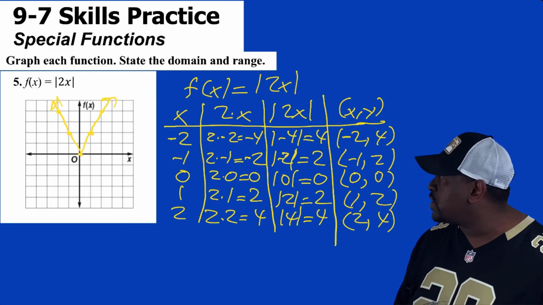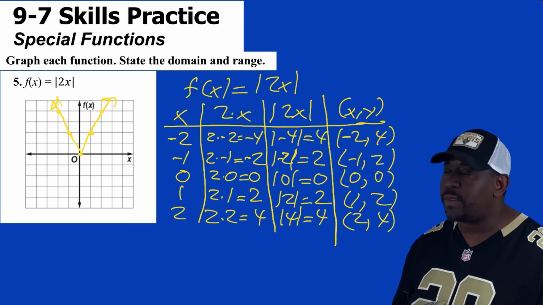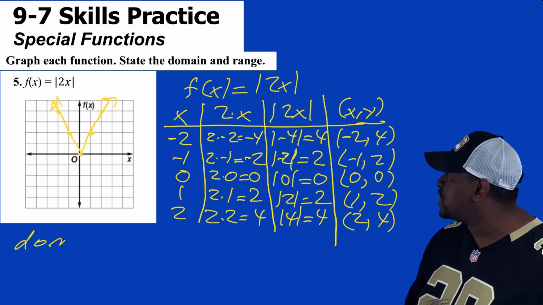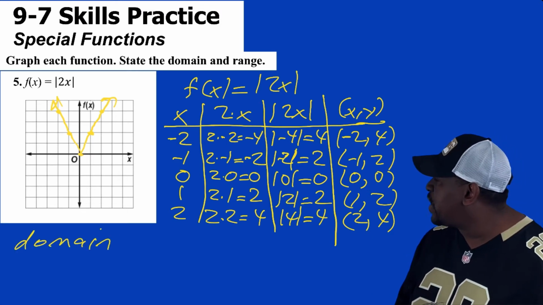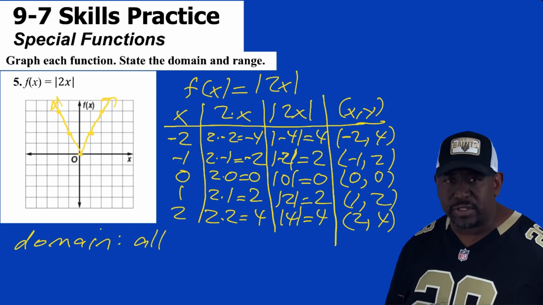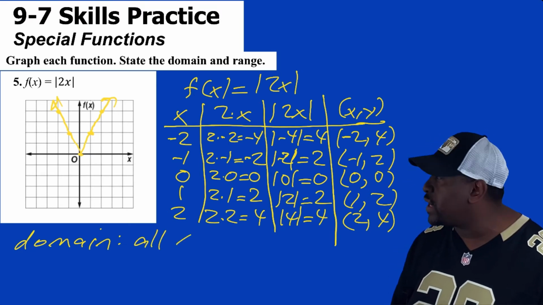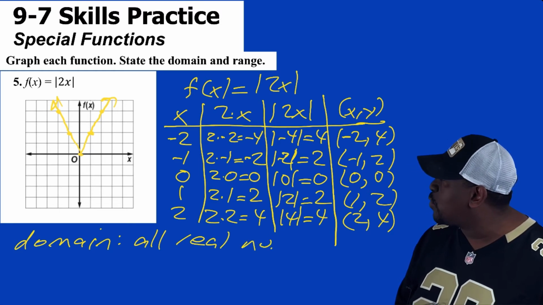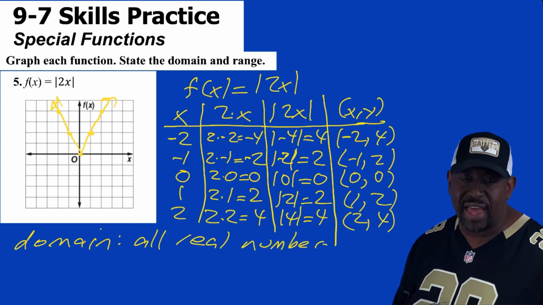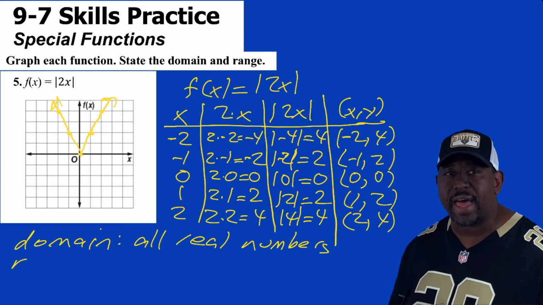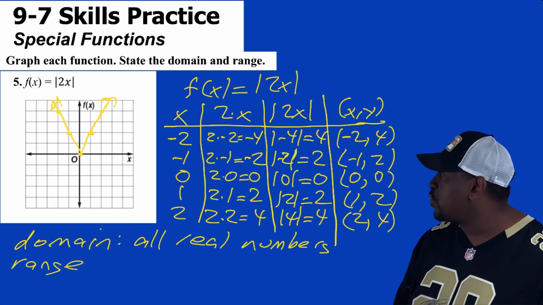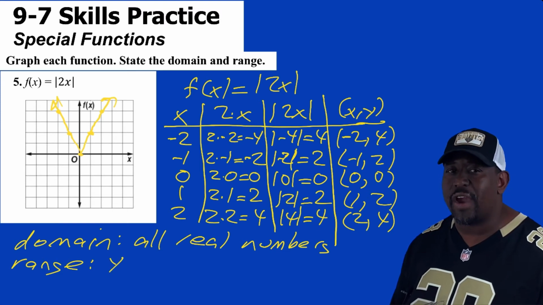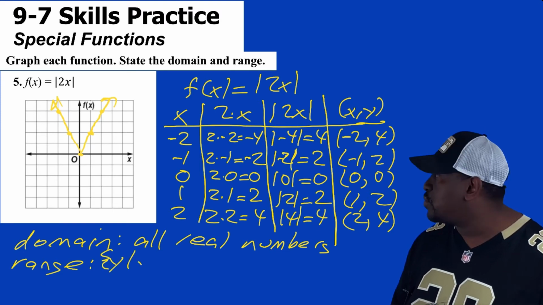And now we have to write the domain and range. Domain, as you can see, x is going continuously to the left and right. So that means the domain is all real numbers. There is no limitation on the domain. The range, of course, is different because you don't see any y values below the x-axis. So you have to account for that when you give the range. So range is going to be all y values greater than or equal to 1.